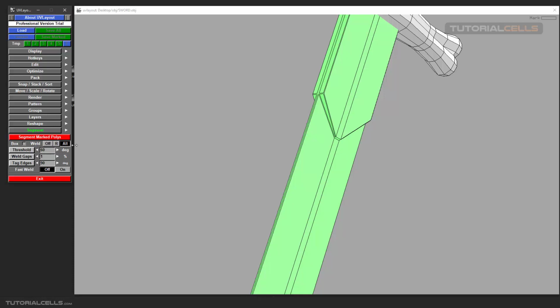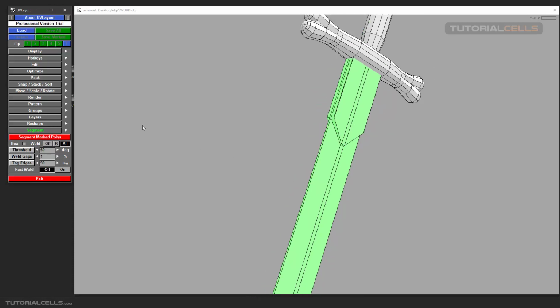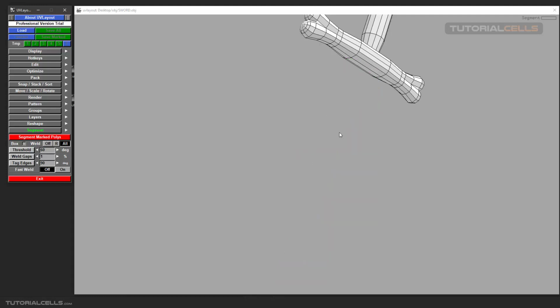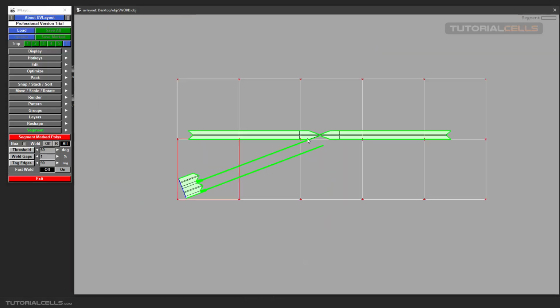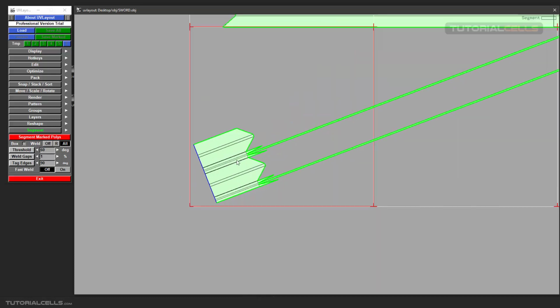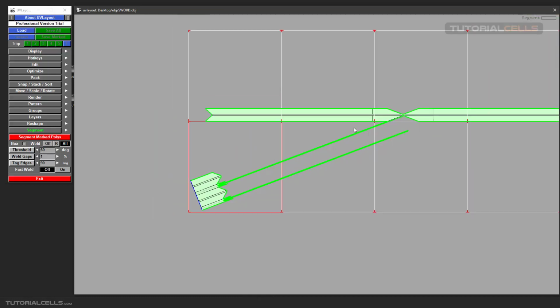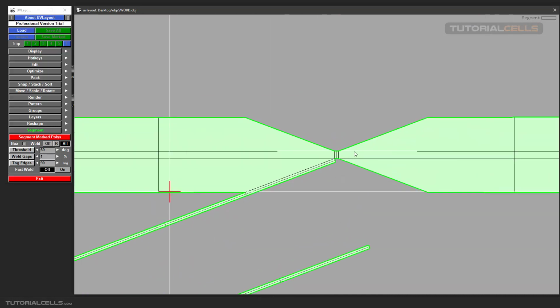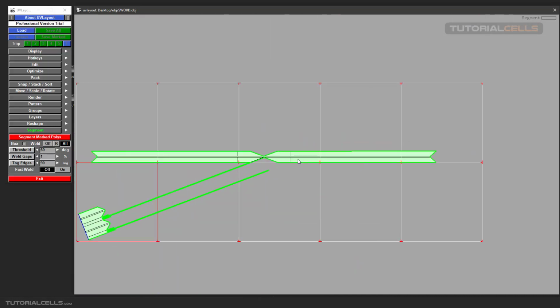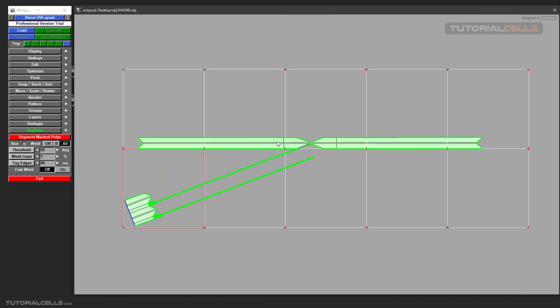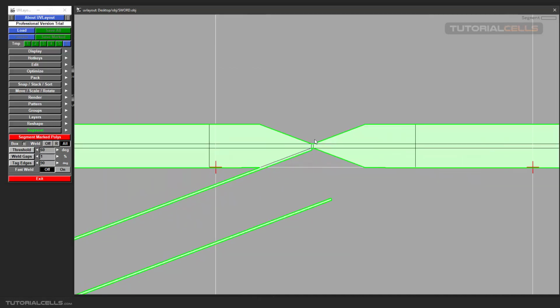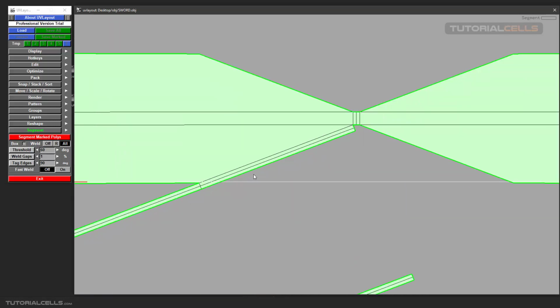Auto weld all marked. As you can see, it's in this mode. Its job is good. Okay, it's welded for you automatically. That's nice. As you can see, it's UV, but I want those polygons to be separate from each other.